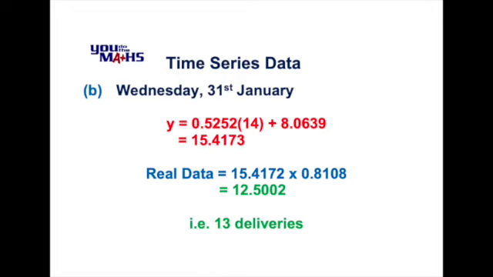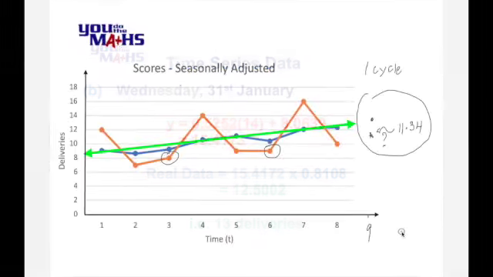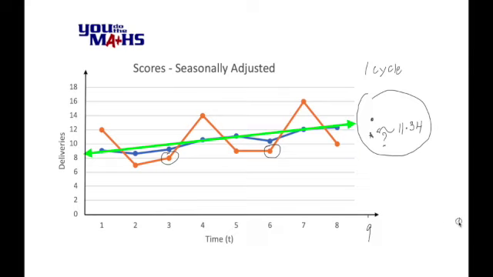So let's have a look at how that compares on our graph to our original data. Using a value of t equals 14, we can see that would be on the extreme right of our horizontal axis. And following our green line, which is the line of best fit, we can see the predicted score for the seasonally adjusted value would match that dot. Now Wednesdays match t values of t equals 8, 5, and 2. And you can see from the graph that all the actual data is below the line of best fit. So our predicted score for the Wednesday is also going to be below. In this case, it was approximately 12.50.